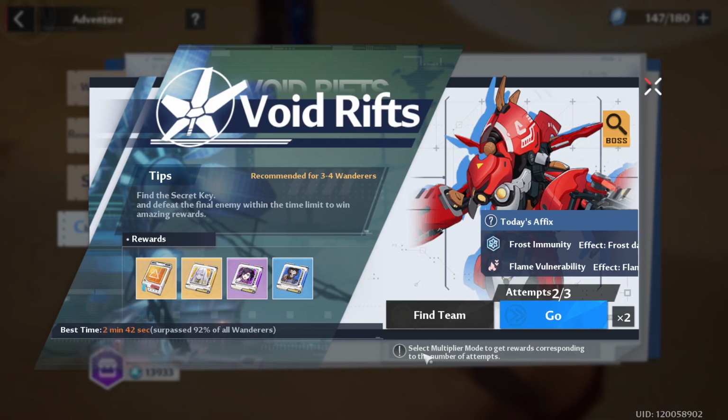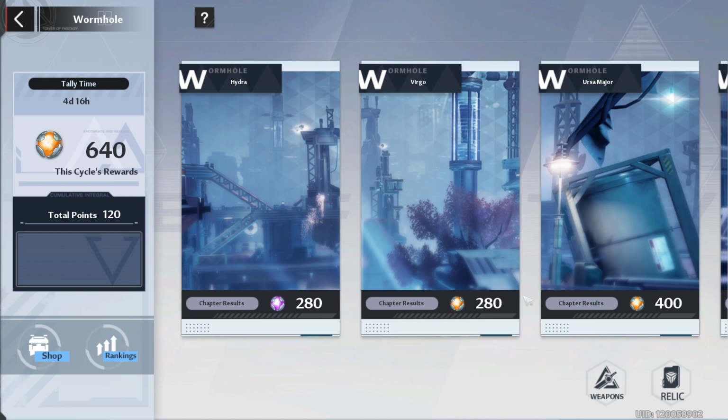Void Rifts. We got another attempt today, so you want to make sure you go ahead and knock that out so that way you got a chance for that matricy. And if this is a first time boss for you, you definitely want to do it. Wormhole. It resets, so we got another 5 days to go ahead and knock this out. I recommend that you do this sooner rather than later because you could wait until Lin comes out, but I mean, we're gonna have 2.1 and various other things we have to do. So for me personally, I think it's better just to get it knocked out sooner rather than later.